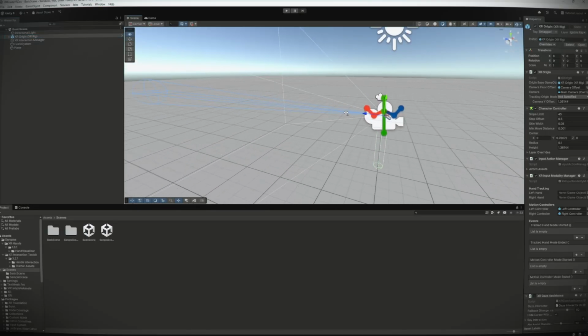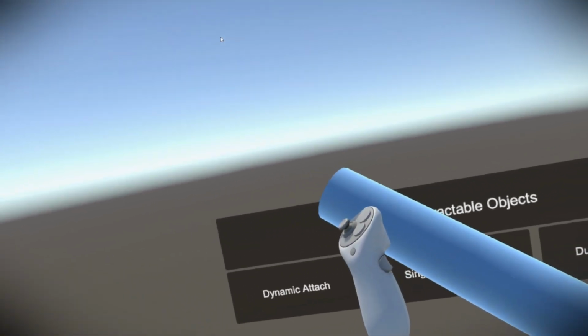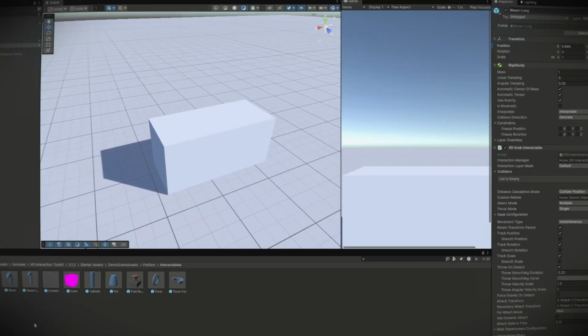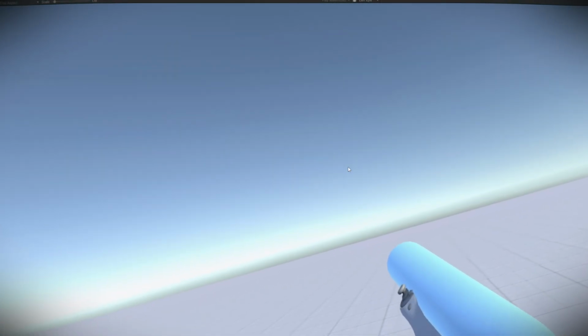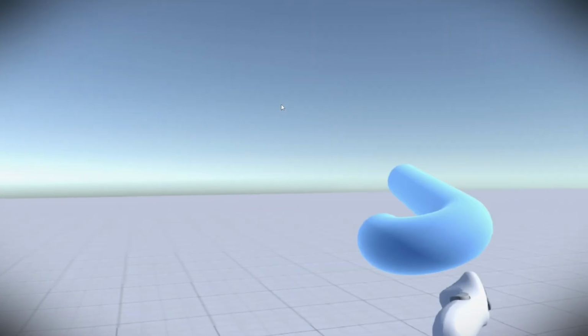Alright then, let's start with the shooter part. If you try the samples, you'll have probably noticed this little thing right here. So let's get the table going, put this one on, and there we go. I think we need a bit more than that, but it's a start.